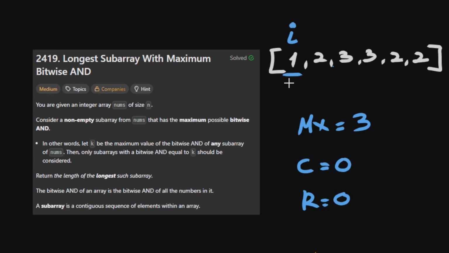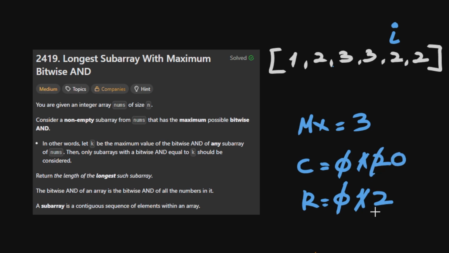So first we are here, this is not 3, so we continue. Now we have a 2, this is not the maximum value, so we continue. Here we have a 3, so now the current value is 1, and the result is the maximum among current and the result, so this is now 1 also. Now we have another 3, so we add 1 to current, and the result is the maximum among this and this, meaning 2. Now we are here and this is not 3. And whenever we find a value that's not 3, we can reset current back to 0. And we keep 2 in the result because this is greater than 0.